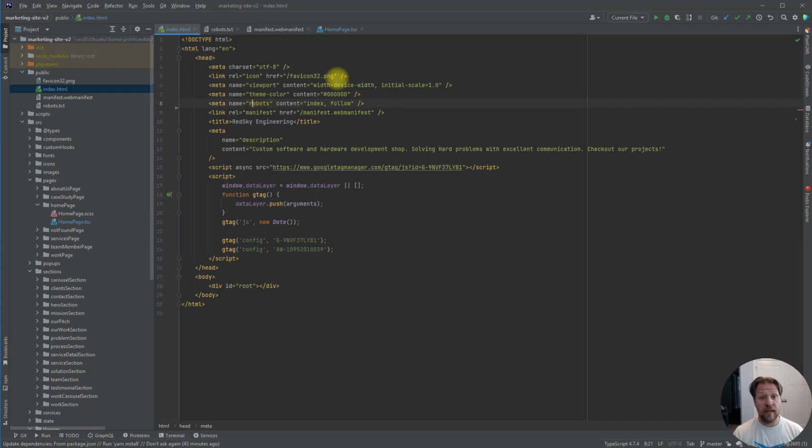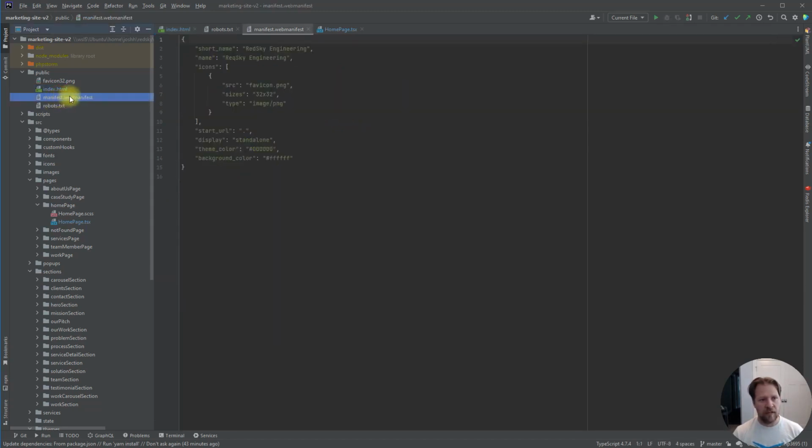Here's your robots tag that says, yes, go ahead and index this and follow all links you find. Next is the manifest. This is used for progressive web apps. Sometimes you can have websites where you say, hey, install this onto my phone or onto my desktop. This defines the file where you can have that. So if I open up this manifest.webmanifest file, it gives the name that we'd want on there.